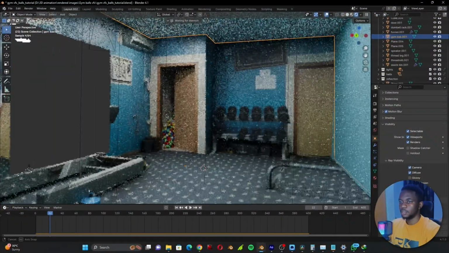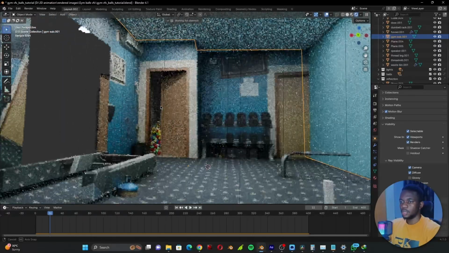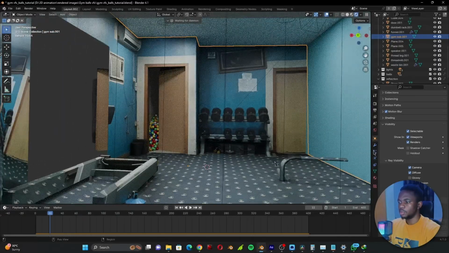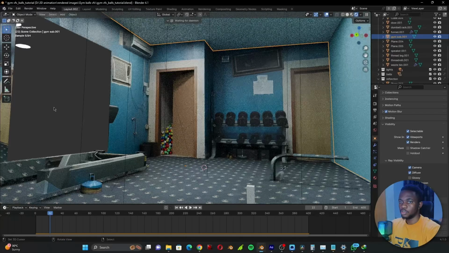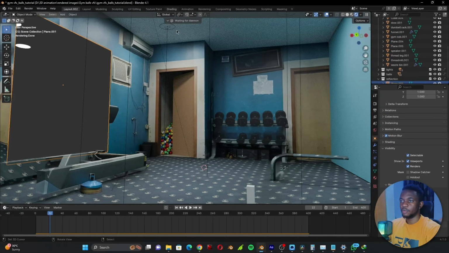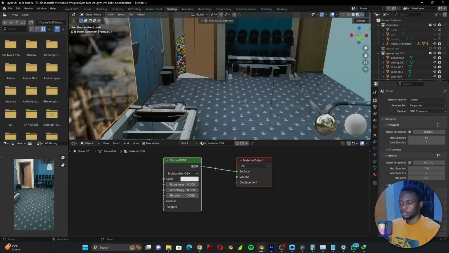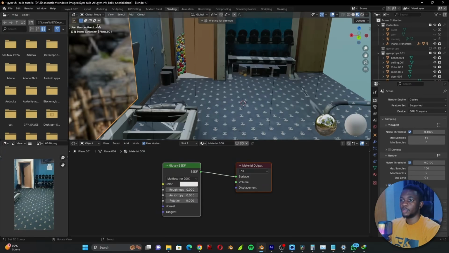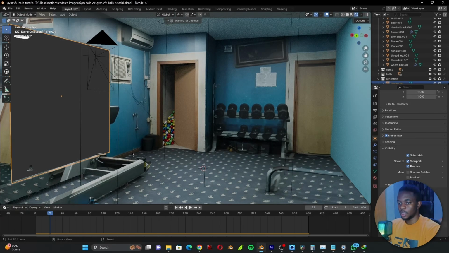In order to block these walls from showing in the mirror, I had to select the walls and disable the glossy ray visibility of the walls. So the wall is not going to show in the mirror. And this is the material of the mirror. This is it. Perfect mirror material. So now what we're going to do is find the exact render pass that is going to allow us to see only the balls in this particular mirror. Only the balls. We're going to use it later for compositing.